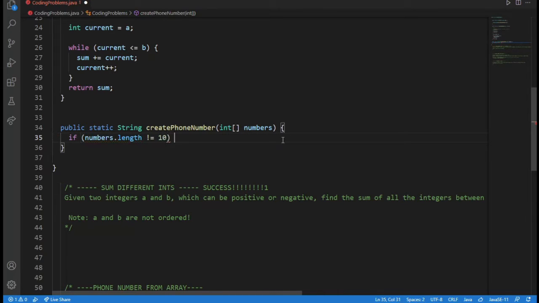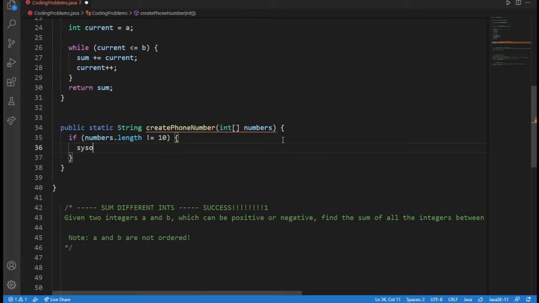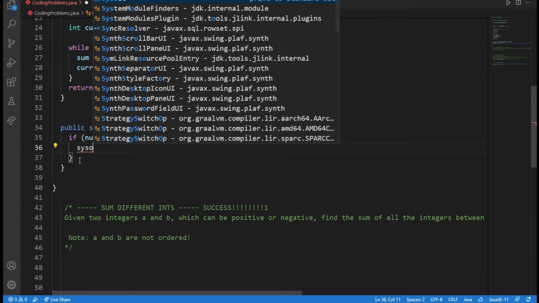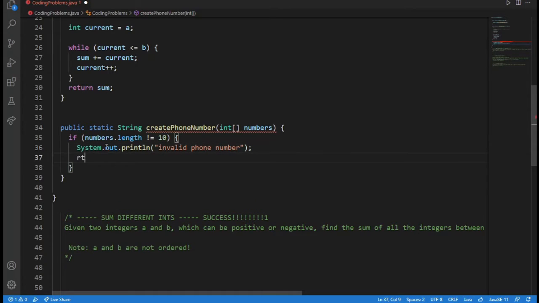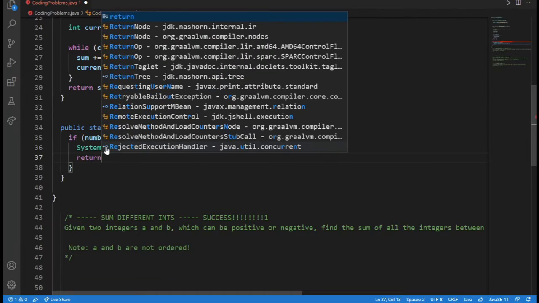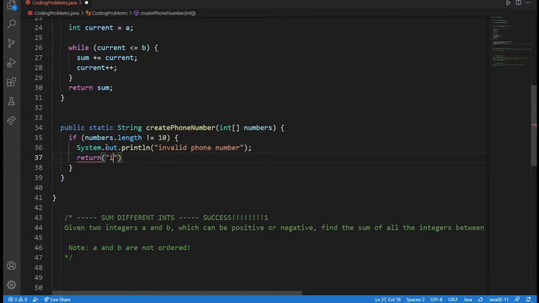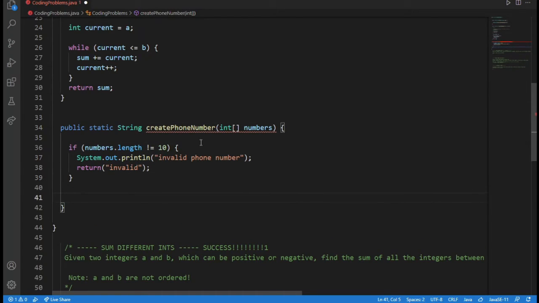It's going to put sys out invalid and return invalid. Okay. So before I did the verification, I'm gonna do now the actual return.